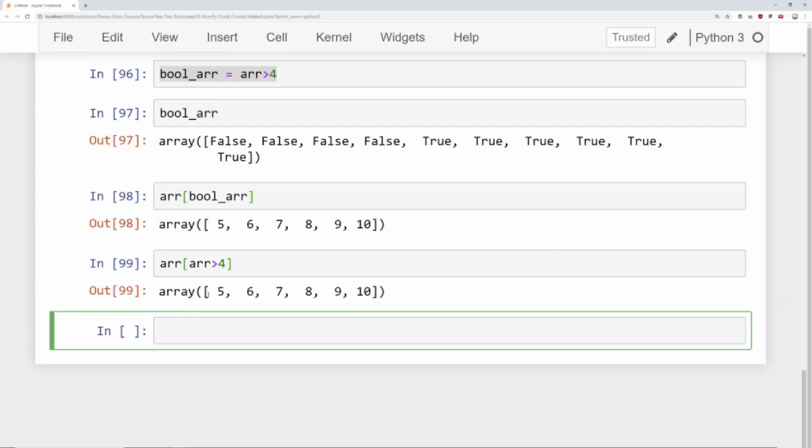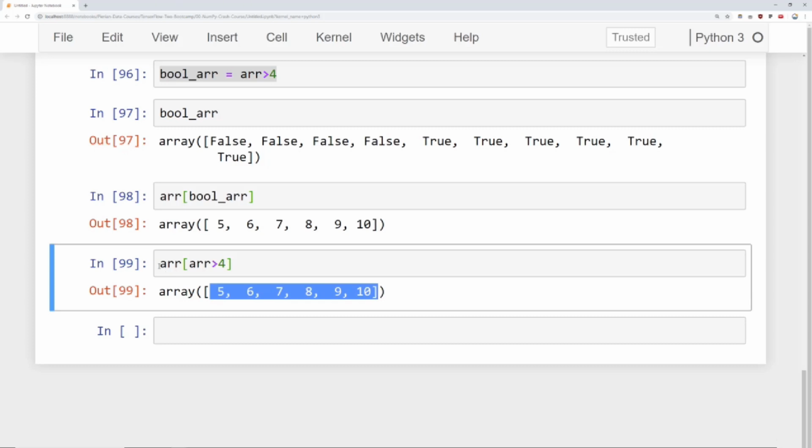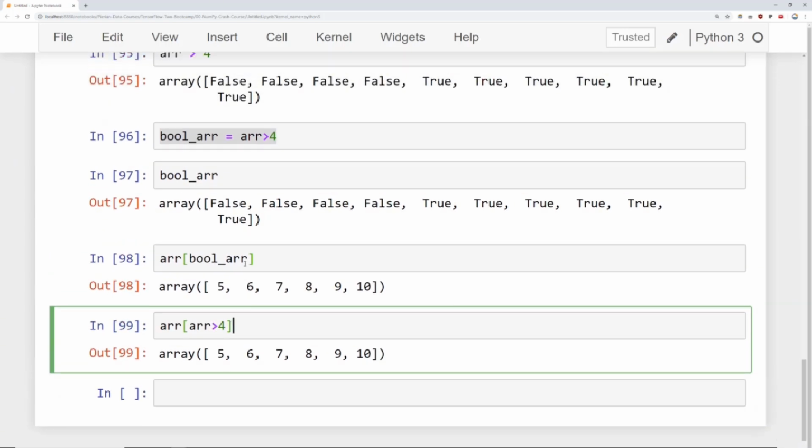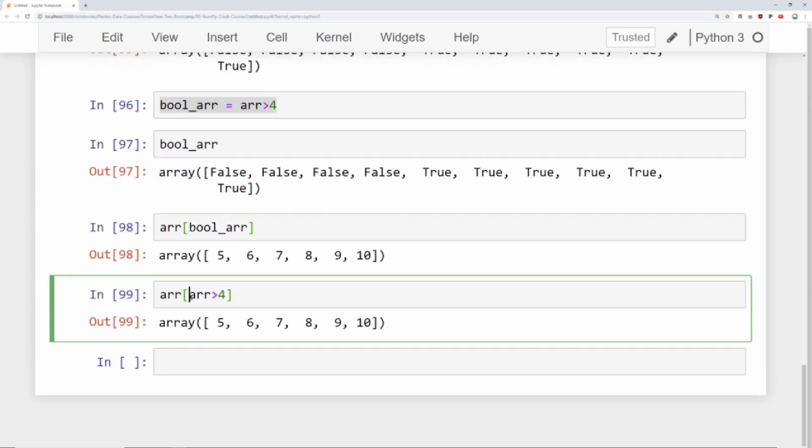Run that, and then we see here 5, 6, 7, 8, 9, 10. So this is the sort of thing we're going to be seeing quite often, especially when we move on to pandas. And pandas, we'll later learn, will give us the ability to then do something like multiple comparisons. So for right now, we just need to understand this basic idea that I can perform a comparison within my array and then pass that as my conditional selection filter. Later on, we'll discover more complex ways in order to do this for even more functionality.